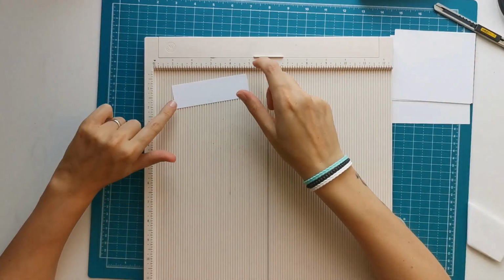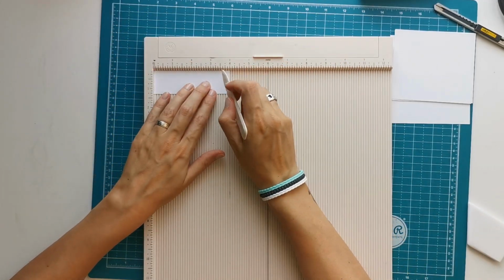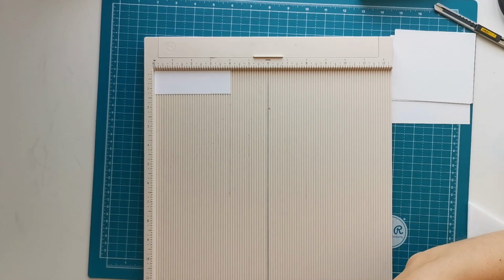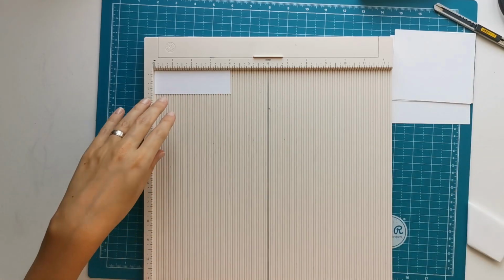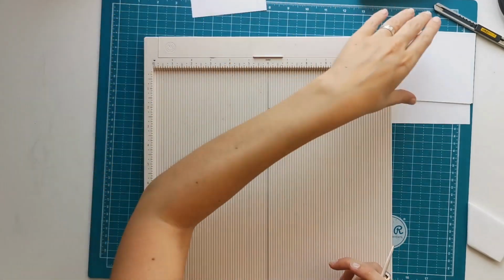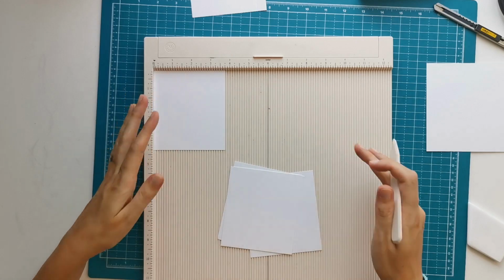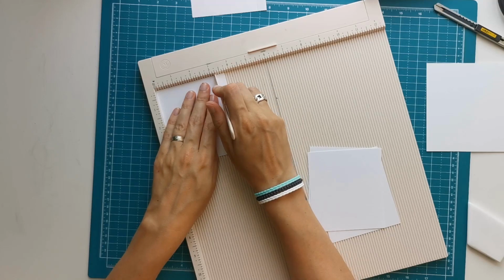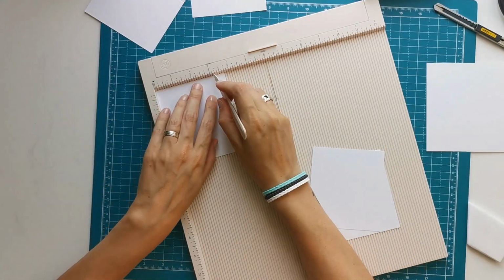Let's go in reverse here. The smallest piece, I'm going to align it with the 4 inch on top, and I'm going to score it at 3 1/2, right? I'm doubting myself here. Yeah, 3 1/2. And then our 4 pieces, we are going to align the 3 3/4 inch side on top, and you're going to make a 1/2 inch score line. So you can score that at 1/2 inch. I like to do that at the 3 1/4 inch mark. You're going to do that for all 4 pieces.